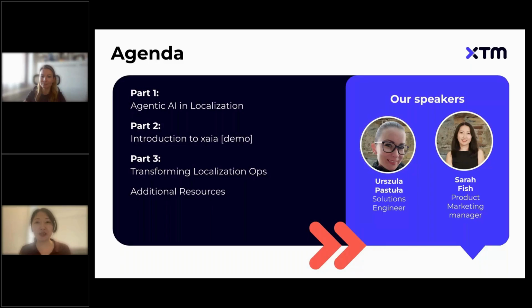As localization demand continues to surge, teams everywhere are facing pressure to deliver more projects with fewer resources and increasingly complex content types. That's where Zaya comes in. So in today's session, we'll introduce you to Zaya, our Agentic AI copilot, purpose-built for lock operations. Here's what we've got lined up for today. Part one, we have a quick primer on Agentic AI in localization. Think of this as your Agentic AI 101.